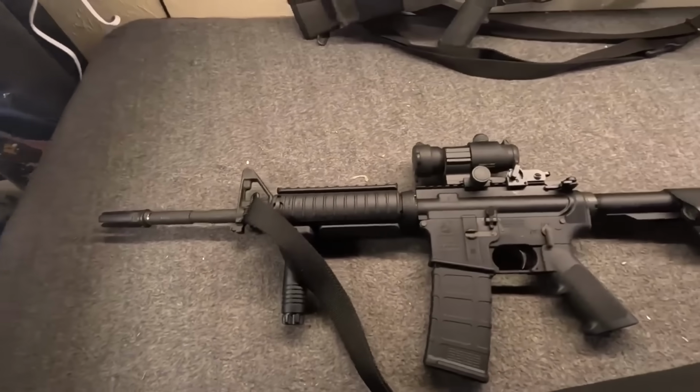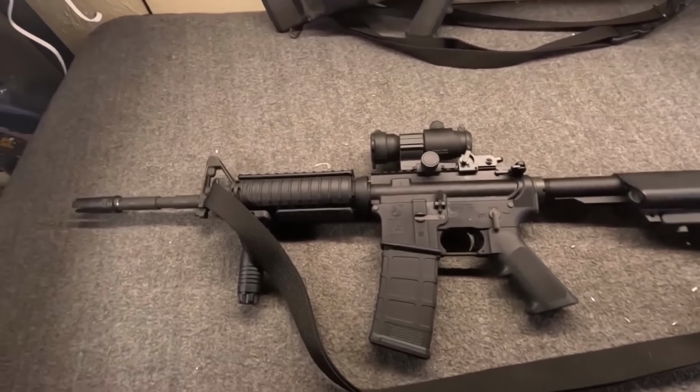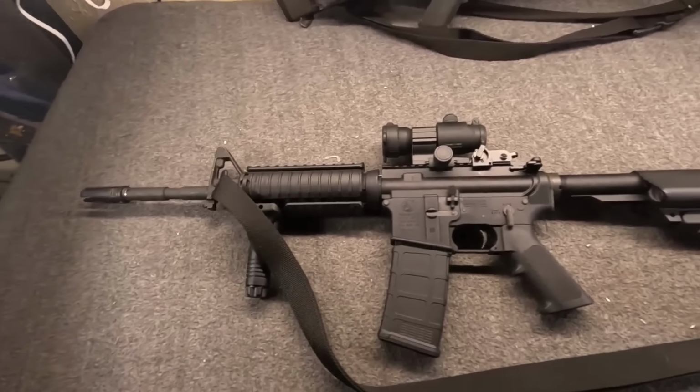The configuration we're more familiar with when we think of M4A1, and probably a gun you know more about than I do, for sure. Anyway, we're having fun. That's all that matters. At least I hope you are.